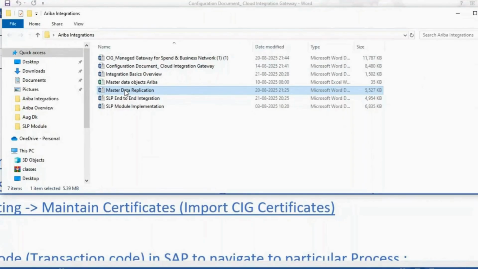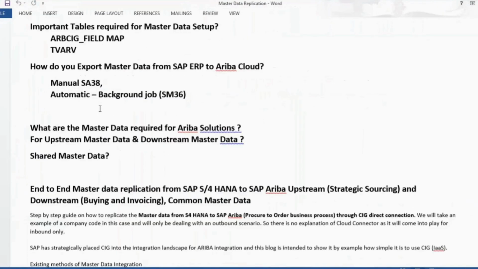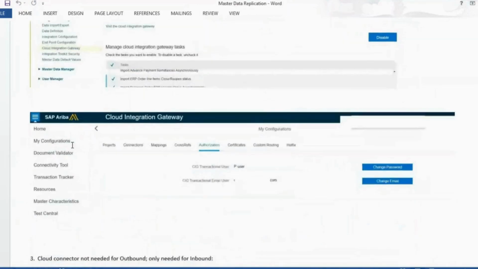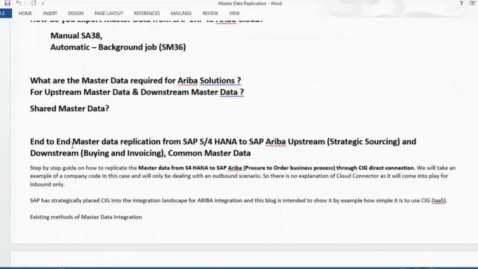Everyone thinks master data is available in the cloud because most of the consultants who come to learn will be FI, all with an SAP background, mostly 80% SAP background. They are familiar with transaction codes within SAP ERP. If they come to Ariba, they don't know the cloud and don't realize it is integrated with ERP. So what are the integration methods we use? Step by step, I used to include them.